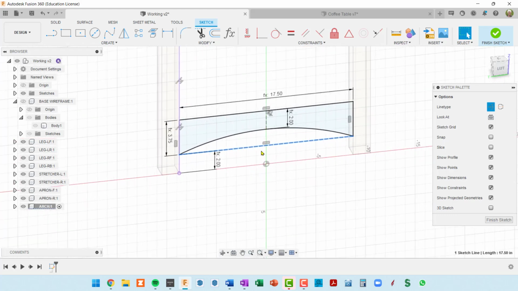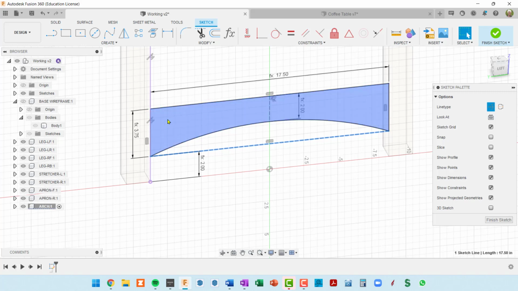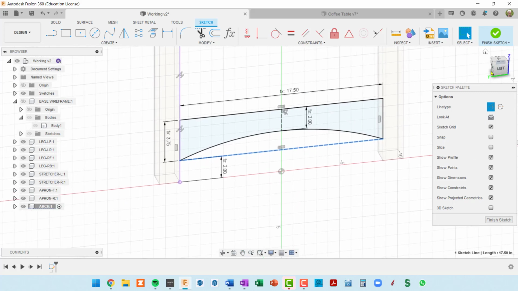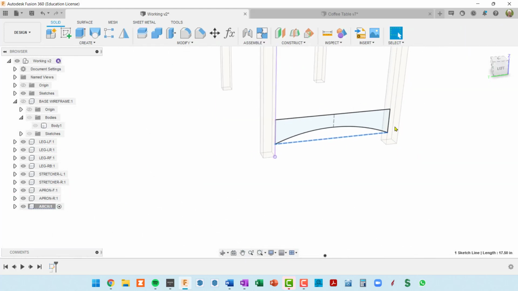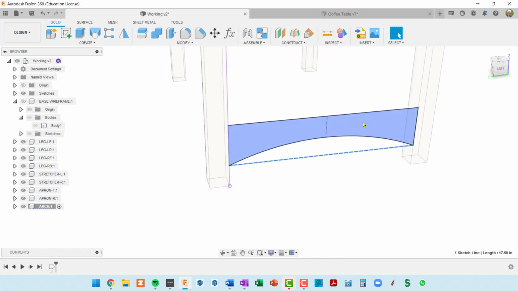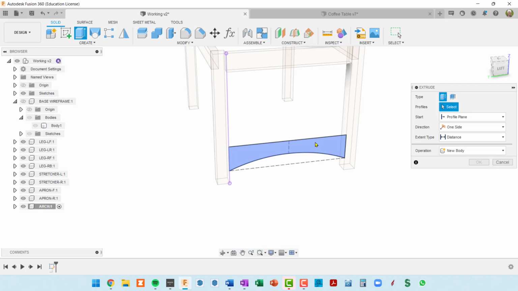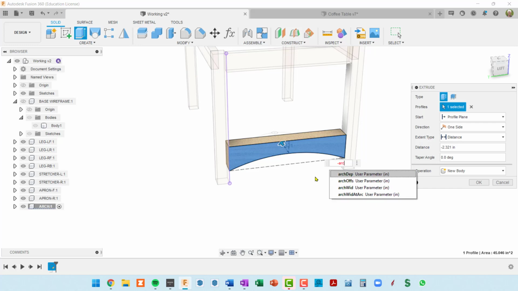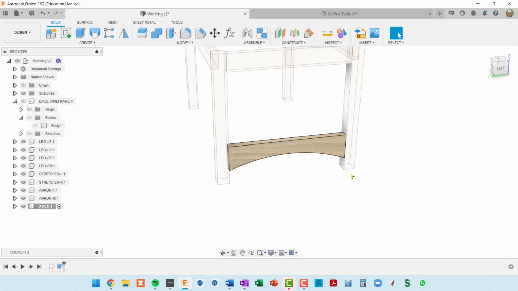So that is a nice defined sketch. All of our extrusion parts are fully defined. This is not fully defined, and I guess technically you'd probably have to put a length on this to fully define it, but I don't think that's worth it. So I'm going to finish the sketch, and we're at the outside of our table, so we want to extrude inward. So if I press E for extrude, click on the profile, you'll see the arrows going out back towards me. So I know I need to go in a negative direction away from the arrow. So this is going to be negative, and then arch depth is going to be the thickness of that piece, and press enter. So that's it.